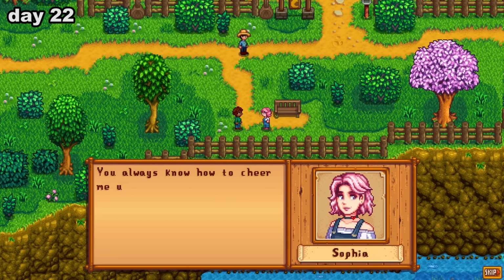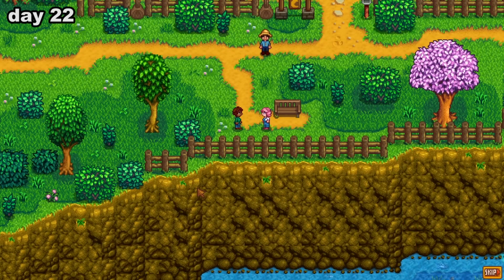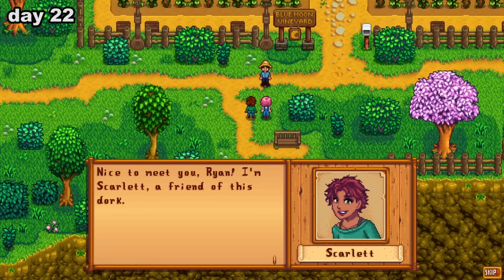And at this point, I had talked enough with Sophia to get our friendship level up to 2 hearts. So when I went to visit her later on that day, I saw that she was speaking with her friend Scarlett from a town called Grampleton.